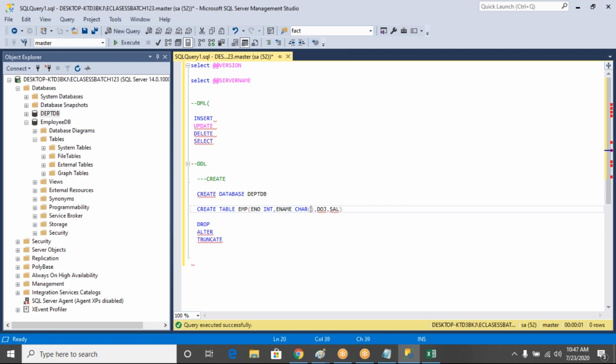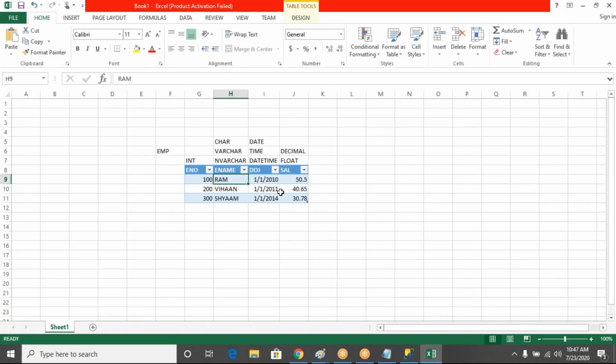More than 8,000 characters you cannot insert into a single column value. So your employee name should be within 10 characters. Is it mandatory that it always be 10? Can I insert 3 characters only? Because the employee names are not all the same. What will happen if I insert just 3 characters? Is it going to occupy 3 bytes only, or is it going to use the 10 bytes? When you are using the char data type, char of 10, but you are inserting 3 characters, it will be wasting the remaining 7 characters.